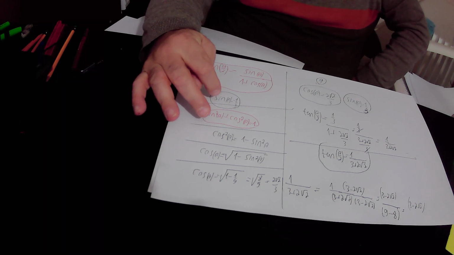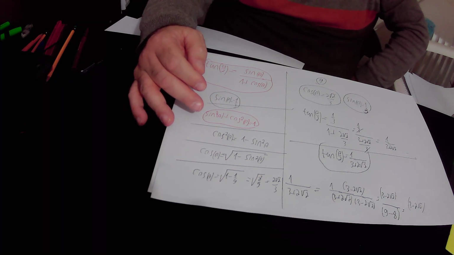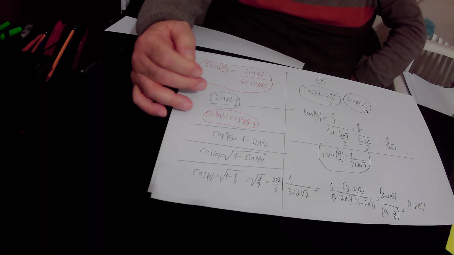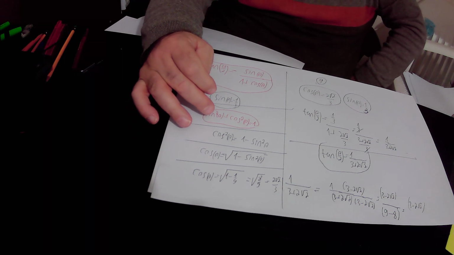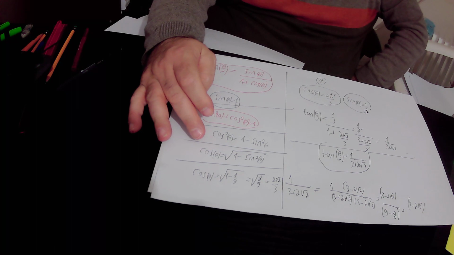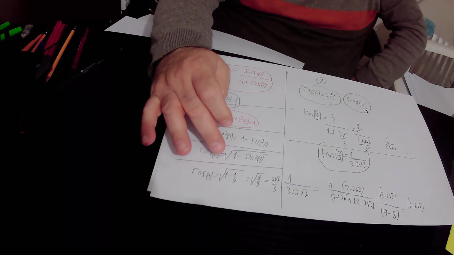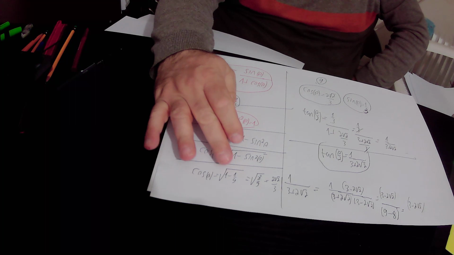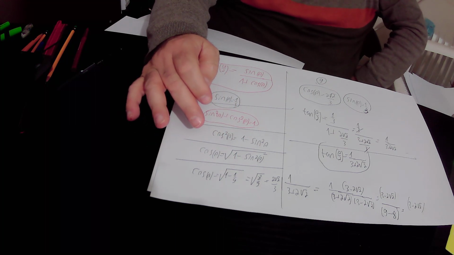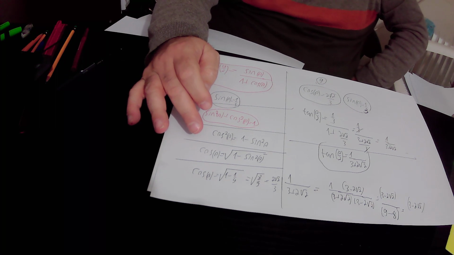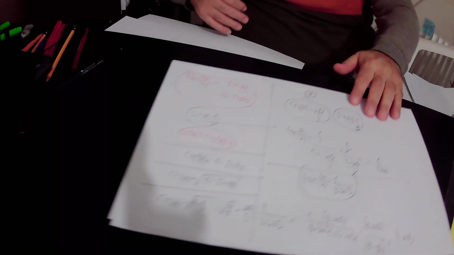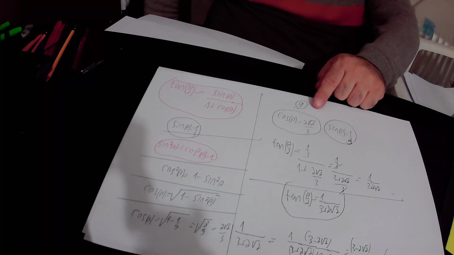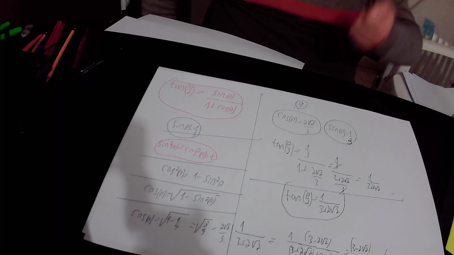We know that sine theta equals 1 over 3, so sine square theta will be equal to 1 over 9. So we can put the value of sine square theta inside the root. So cosine theta will be equal to the square root of 1 minus 1 over 9. 1 minus 1 over 9 equals 8 over 9, and cosine theta equals the square root of 8 over 9. The square root of 8 is 2 times square root of 2, and the square root of 9 is 3. So in conclusion, we found out that cosine theta equals 2 times square root of 2 over 3, and we have already found out that sine theta equals 1 over 3.